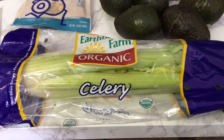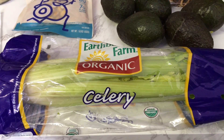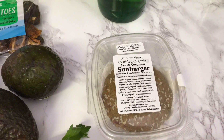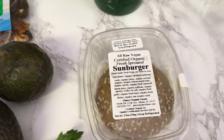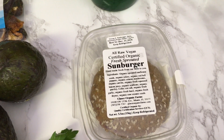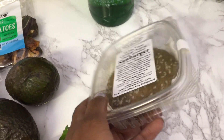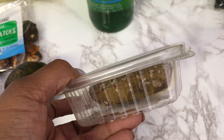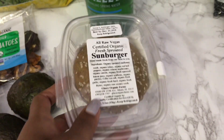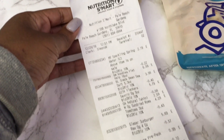I got some celery. I like to have that on hand for recipes and also for snacking — like with hummus or with peanut butter. It makes a great item to dip with and gives you a nice healthy crunch. I also got this sunburger. I like to get this from time to time — it's a raw burger. I don't use it like a traditional burger; I like to cut it up and put it in a salad. It's very delicious. This is also something I'd like to try to make one day, because raw items can be pretty costly at the health food store, but when I make things like this myself they come out really good and tend to not cost as much.